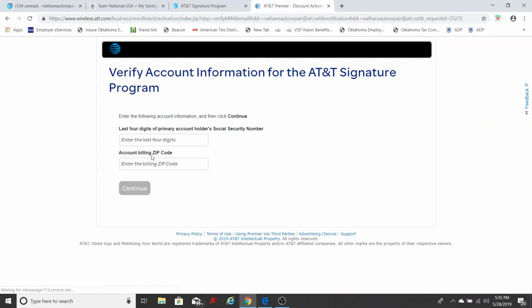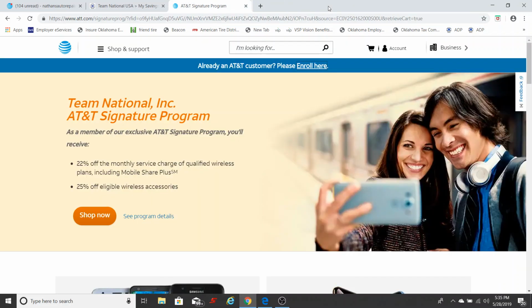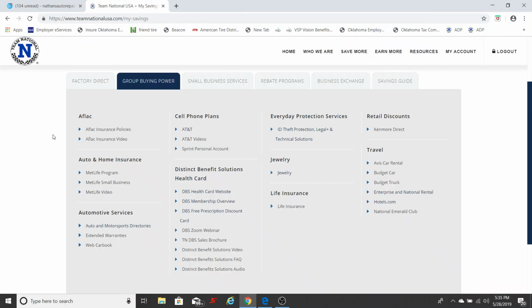It's going to ask you the last 4 digits of the Social Security number of the main account holder, and then the zip code. Once you do this and you do continue, it will say it is successful, and you could just be watching your AT&T bill, and that should show up usually in one billing cycle.